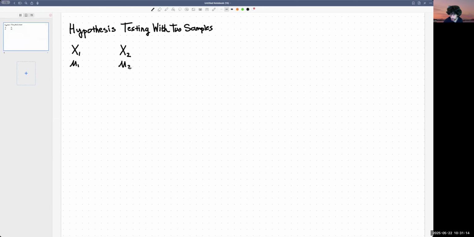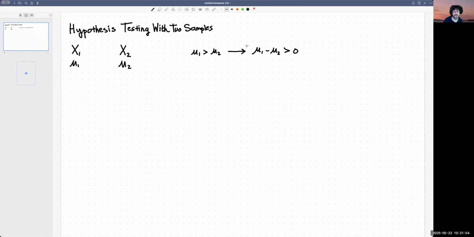And just like with hypothesis testing, there'll be some kind of null hypothesis. We'll come back to that in a second. Usually, let's say we want to test to see if mu1 is greater than mu2. The way we will typically write this statement is that we can rewrite this as mu1 minus mu2 is greater than 0. If mu1 is greater than mu2, then when you subtract mu2 from mu1, you get something greater than 0. That would be our hypothesis, right?